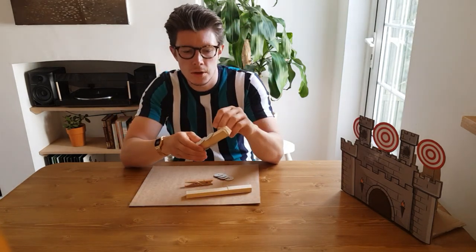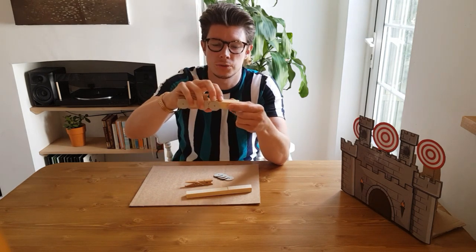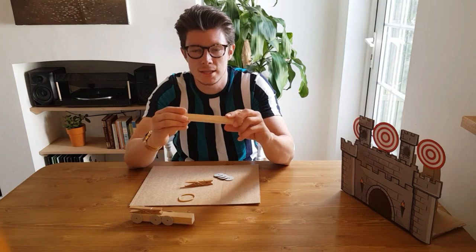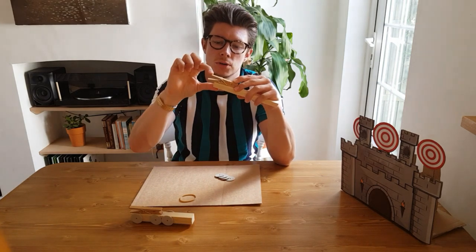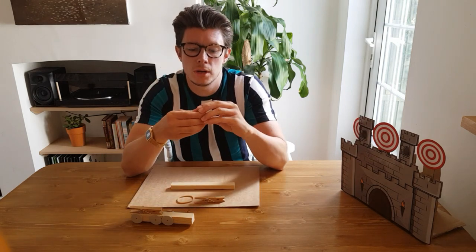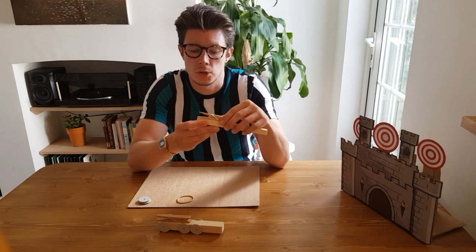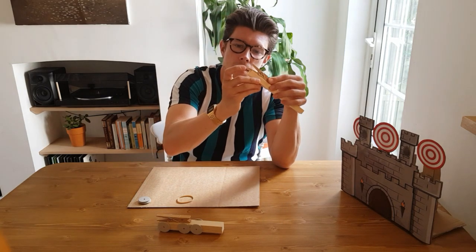The longer the piece of wood is, the further back the elastic band is pulled, which means more force is generated when it fires forwards. If the peg is towards the front, you won't get much pull on the elastic band and it won't be powerful enough to knock targets down. It's a scrap piece of wood — it doesn't need to be sanded or a certain thickness, as long as it's wide enough to stick a peg on top. Make sure the end of the peg isn't hanging off the edge, as pressure there could lift it. The wheels are purely decorative but nice to make it look like a siege weapon. First, glue the peg on top, and make sure the end doesn't hang off the back.